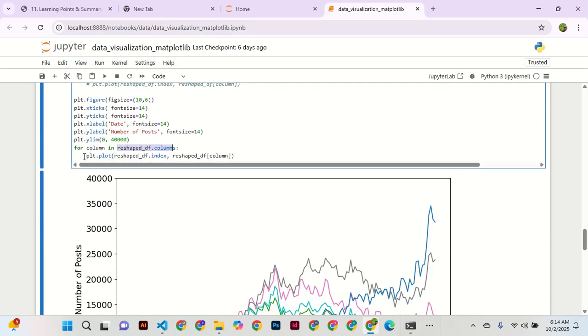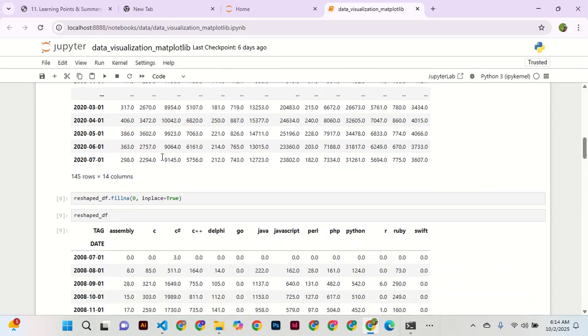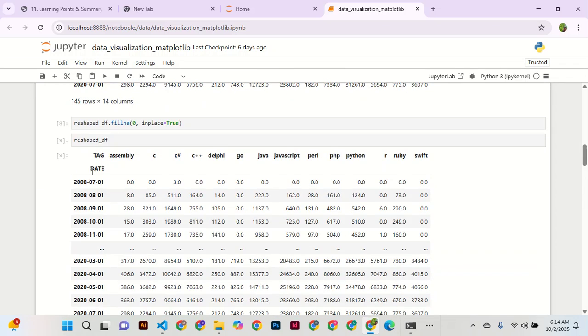You want to plot, okay? And you are plotting what? The index, that is the reshaped df index that we already saw, and we can also remind ourselves about it, which is here. We remember we changed the index to date.